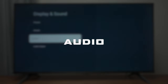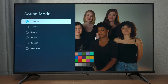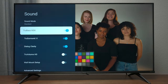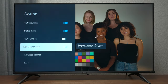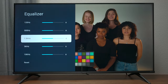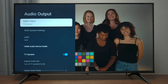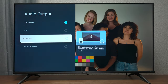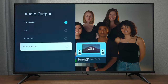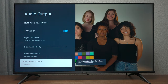Let's take a listen to the speakers and look at some of the audio options. You have different sound modes depending on what you're watching to increase audio quality — I always recommend some type of soundbar. You have wall mount setup, advanced settings, lip sync, and a built-in EQ if you need to customize everything. There's also audio output for hooking up to a soundbar, with options for eARC, Bluetooth, and wireless speakers. You can wirelessly send the TV audio to compatible speakers, and you can adjust the headphone volume separately from the television.